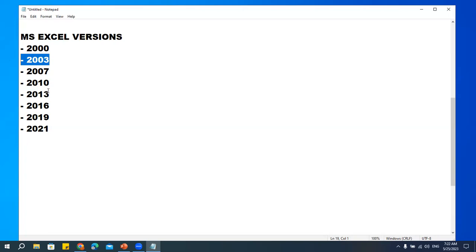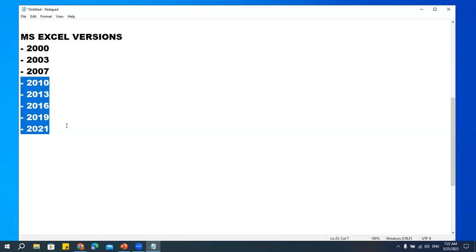Also, for people who wanted to learn macros, this version was very good because we could record anything in Excel. But when it comes to 2007, recording of macros was not proper. A lot of problems we had to face. A lot of bugs were there because it was a total change from 2003 to 2007. But after that, they immediately released 2010. After that, Excel again became more popular, and now it is one of the best tools. I can say it is the number one tool for analytics and reporting.